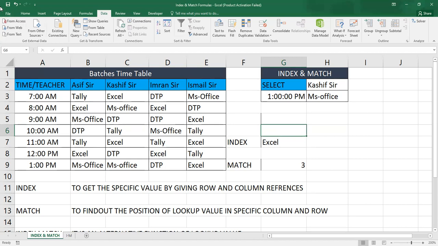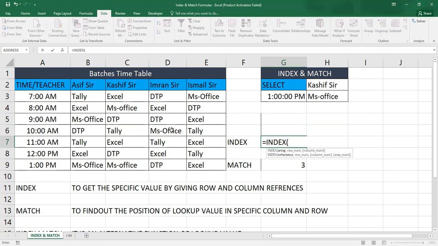I have a table containing surnames, teacher timing, and the subject the teacher teaches. Now I want to use the INDEX function to get a specific value by giving references of row and column. How do I use INDEX?